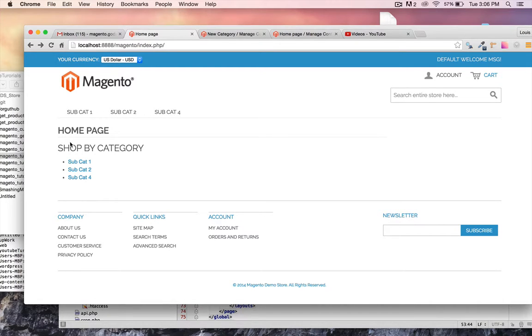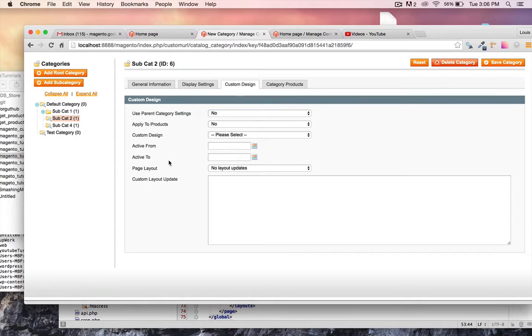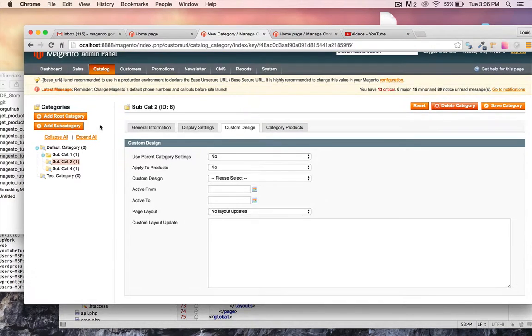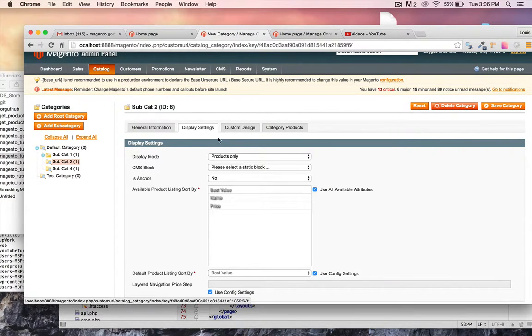So I just got a request from a client to make a custom layout update. Well, they didn't put it like that, but basically, what they want to do is use the categories in their admin panel, under Catalog, Manage Categories, as landing pages sometimes. You can do that by just making a static block only, and actually a lot of people tend to do that. When I take on stores, I see that they happen to do that a lot.